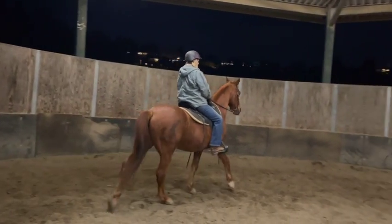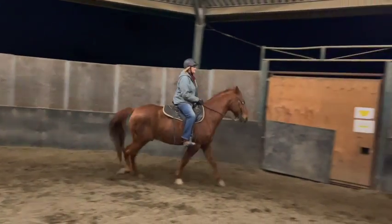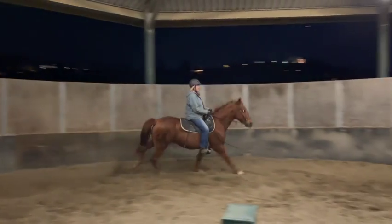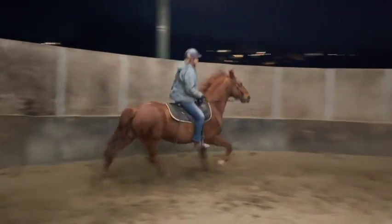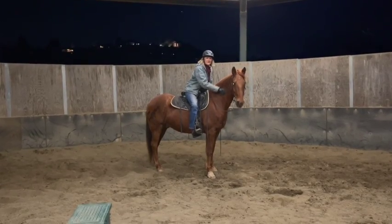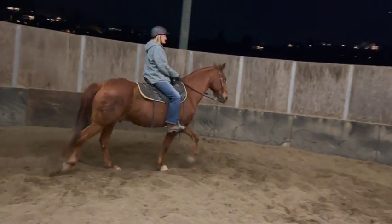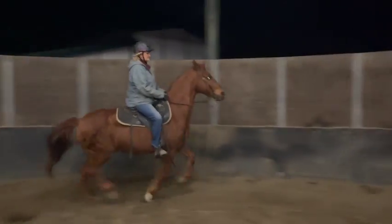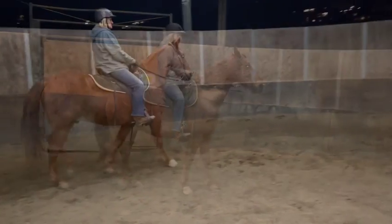Stay on the rail, reward him, let him sit there. Go really slow — slower than that. That's the speed you want to go from the canter. Your weight to the left, nice and easy when you ask him — stay back, don't throw your body. You got it — good, good, easy, breathe. Easy, you're too close to the wall. Slower — less leg, less spur, breathe, open your mouth, breathe in and out like yoga. Easy. Walk — are you holding on with your thighs? Don't hold on, just sit like you're sitting in a chair. Don't grip — look up, lean back, easy. Don't pump, just ask him, then leave him alone. Sit like you're in a chair, relax, breathe — just steer.